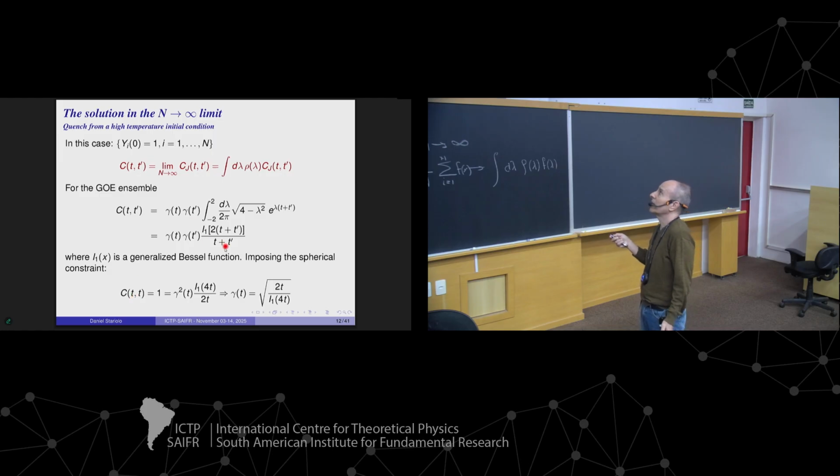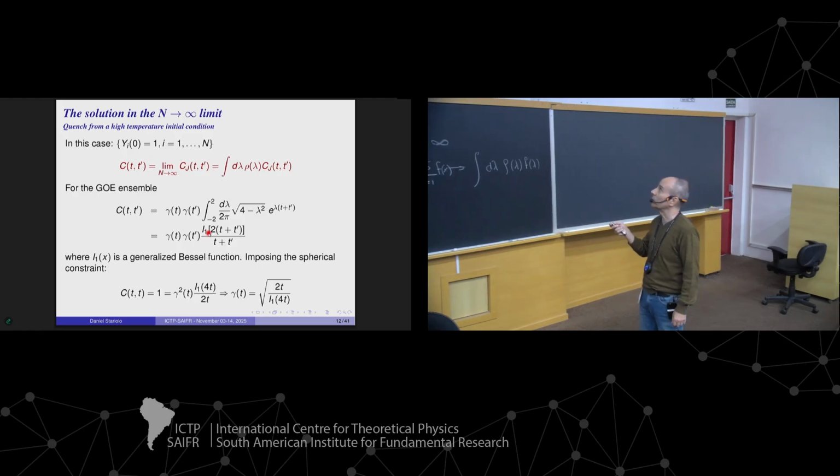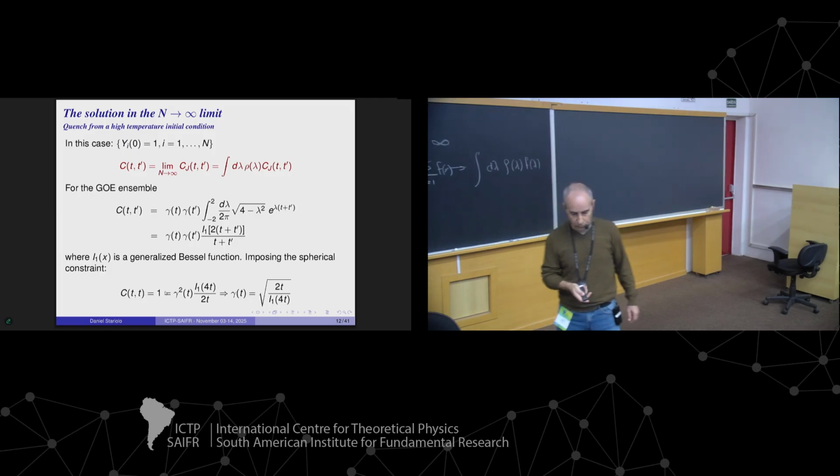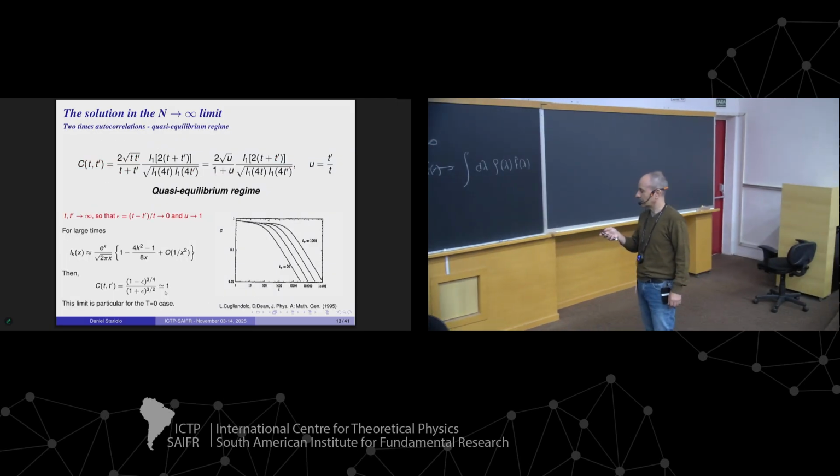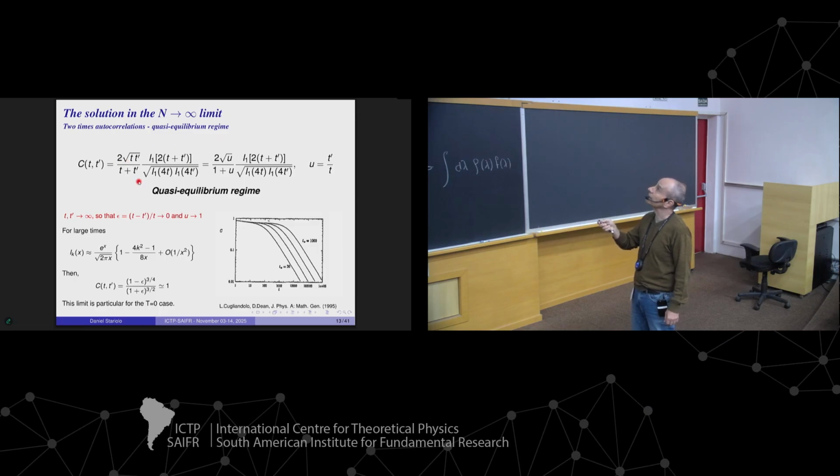Okay? So we have the exact solution. These functions, well, we will see in a minute. Asymptotically, for large arguments that we will be interested in, it is basically an exponential. So we can plug the results into the expression of the autocorrelation. This is the result. It is useful to define this scaled variable, u, that is t prime over t. We will see that in the aging regime, the autocorrelation will depend solely on u. So this is a scaling regime. But first of all, we can compute the quasi-equilibrium regime, that is the development of this plateau, in which the dynamics is time translation invariant.